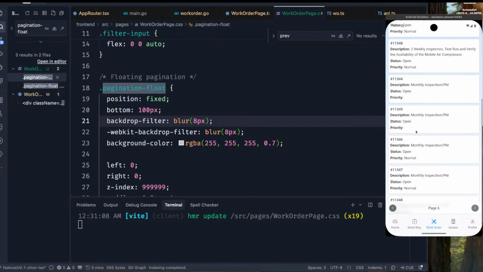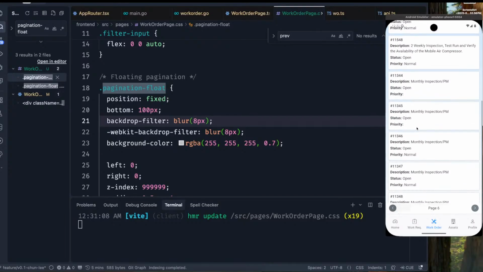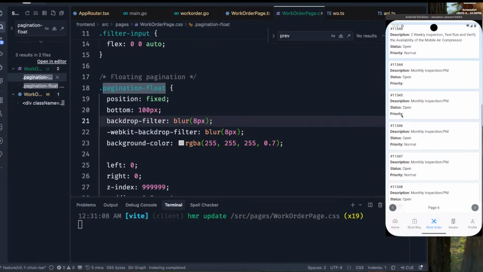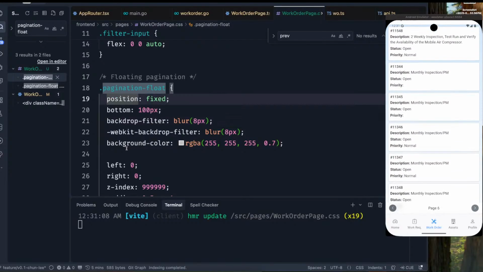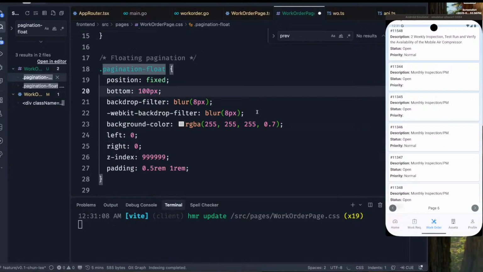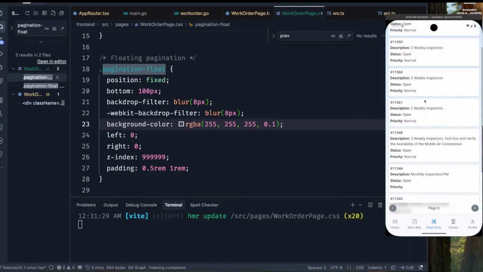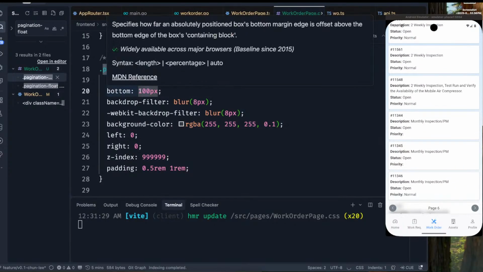Yeah, that's the effect I want to give, but I need to make that effect. The blur is too much. Yes, I like that. Okay, so let's do 90.